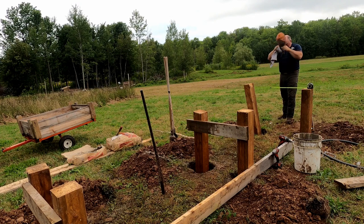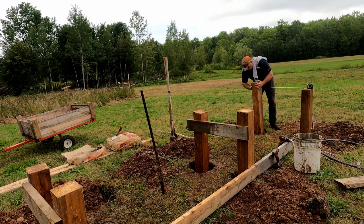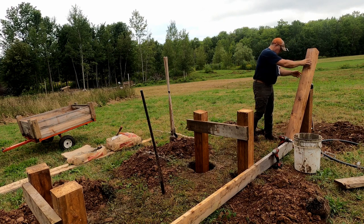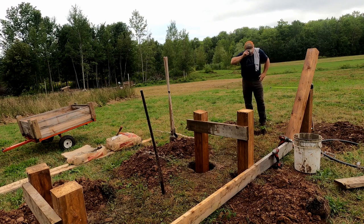Really, it's not bad. It doesn't take that long to dig them out. The only problem with this one is there's a great big rock right down there where I've got to go. So that's going to create some difficulty.